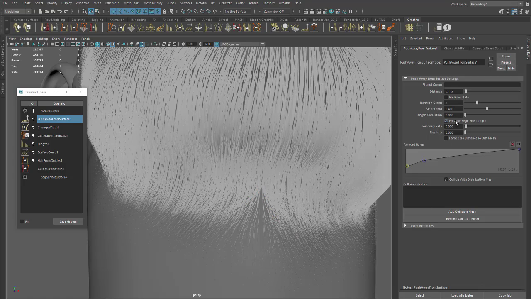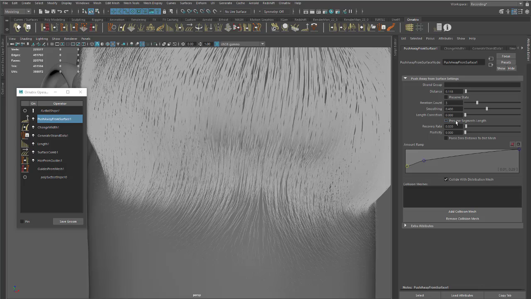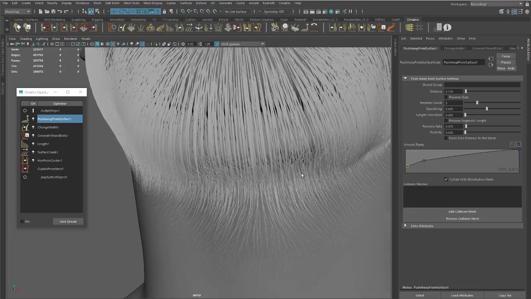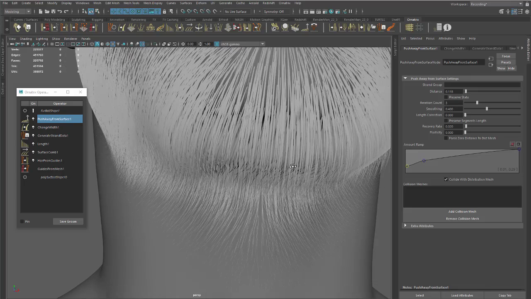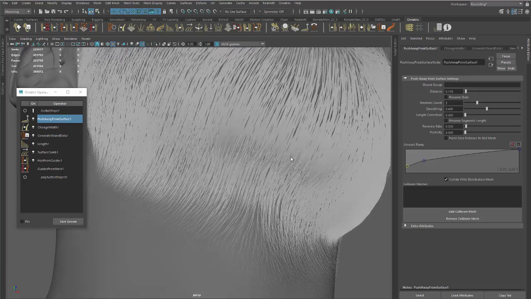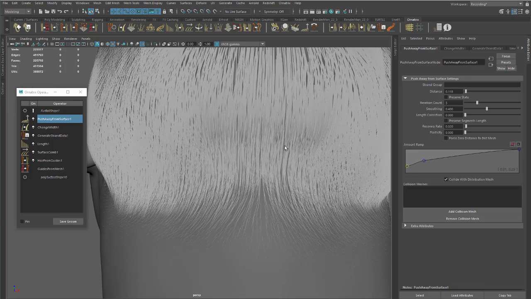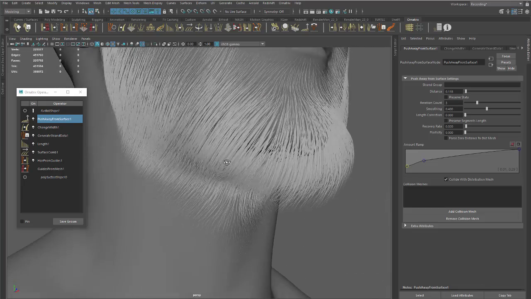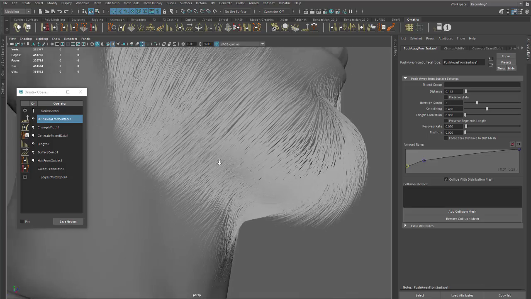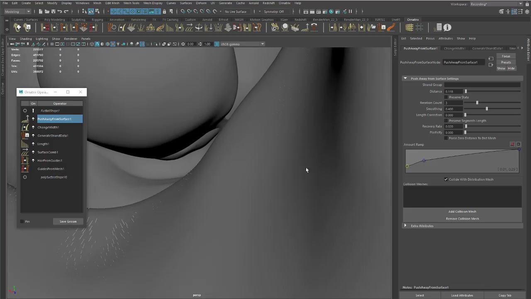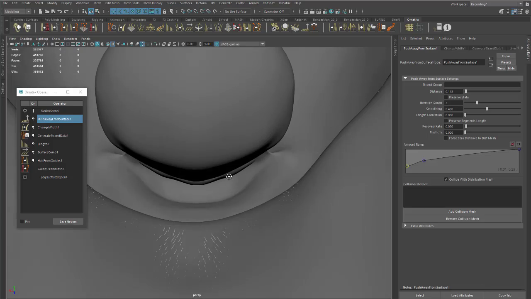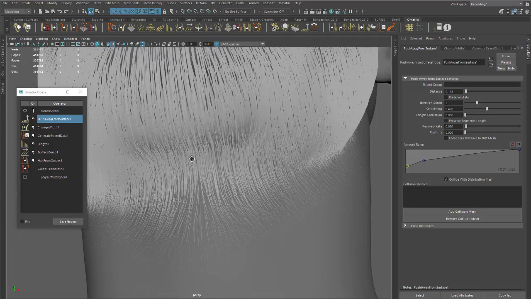So in this particular case, I will turn this option off. So you decide what you want in your case. You can turn it off and on, and see what kind of effect you want. So in this case, it is not affecting the length.